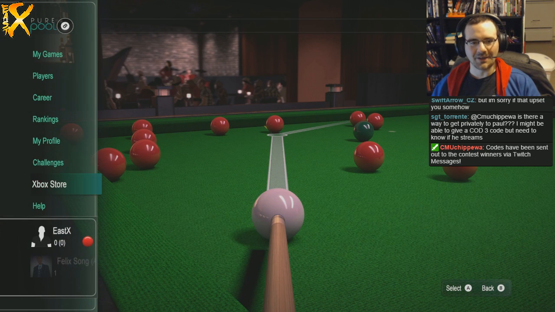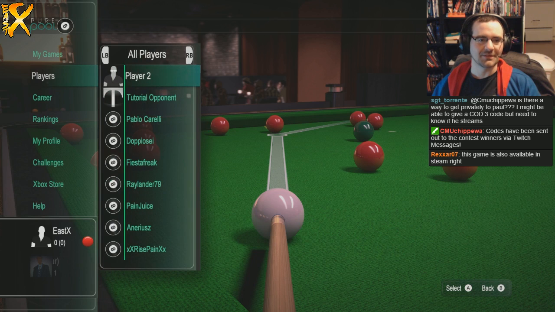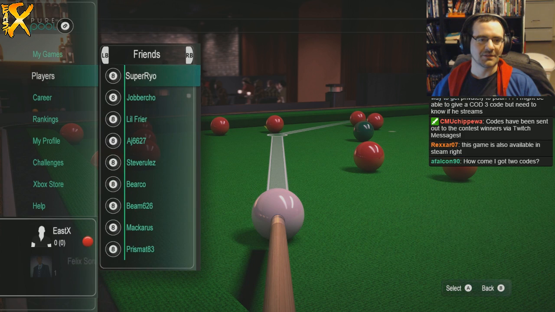Okay, I can vaguely hear you through the system. Now, how do I do this? Multiplayer. I have no idea. Can I not just do it from the party? Do I have to make him a friend?